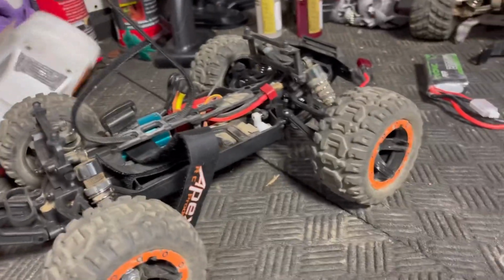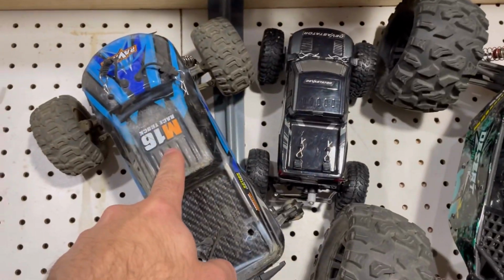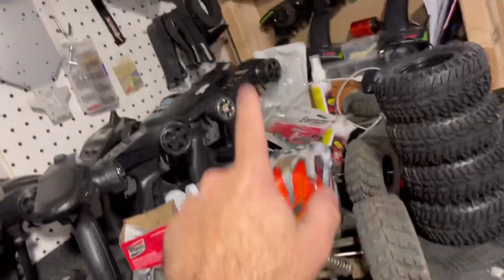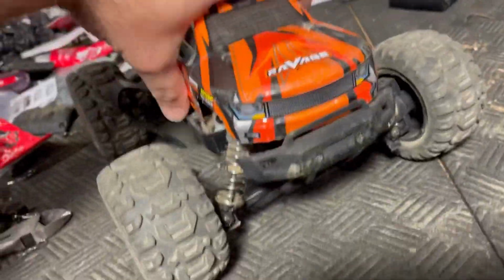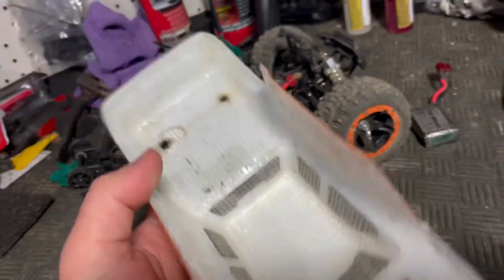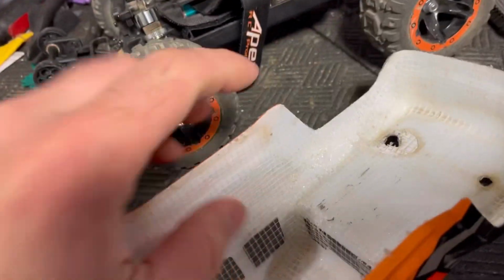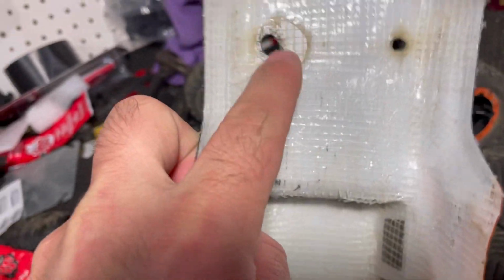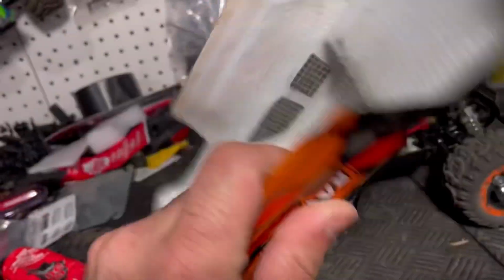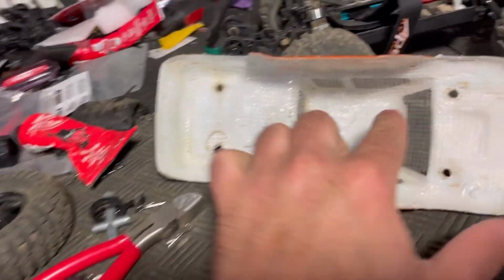And you saw this poor thing took quite a few bad hits out there. But if it's anything like our standard 16889A or our 16890, it's probably gonna have very minor, if any, damage at all. I did also reinforce this body because body damage is inevitable the way we run these cars. So I went ahead and put some Shugoo and drywall tape on this one, even though I messed up a little bit here with the drill bit. I didn't wanna put that information in this video because I actually have another video showing how to do that if you're interested.